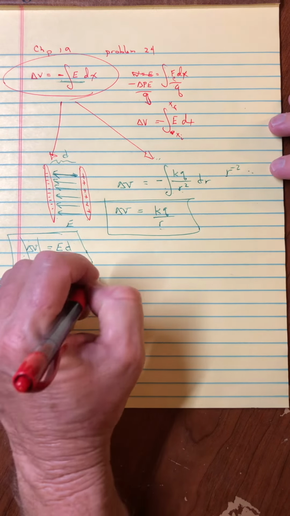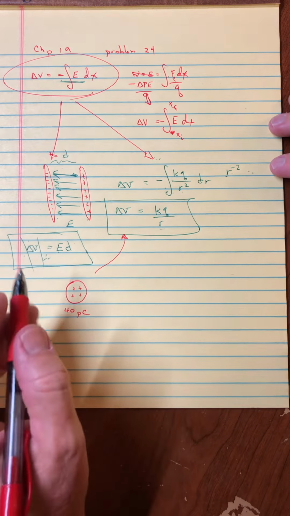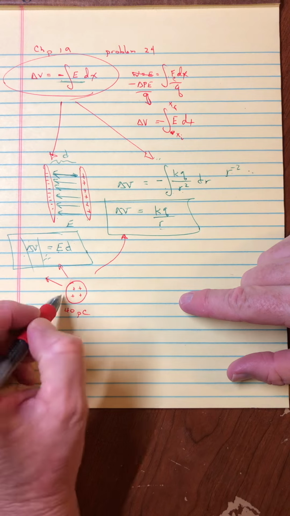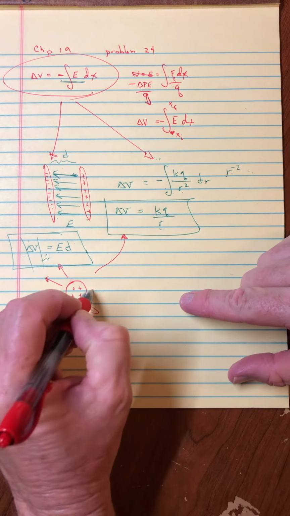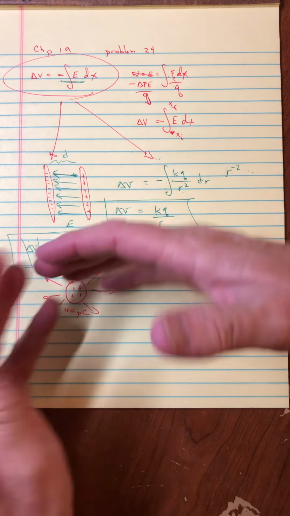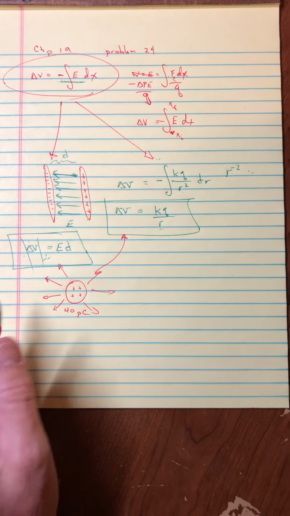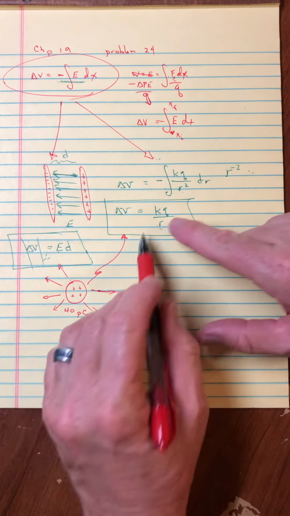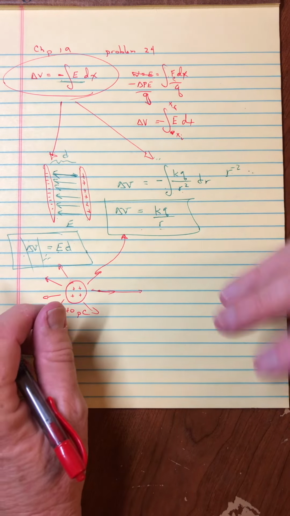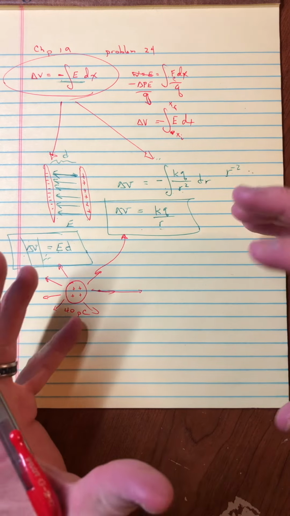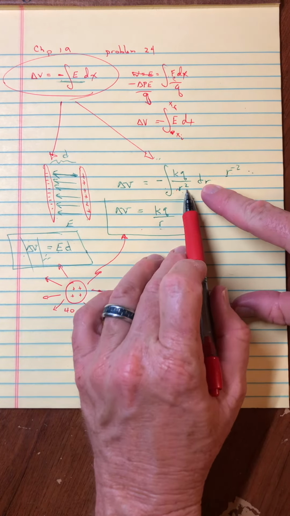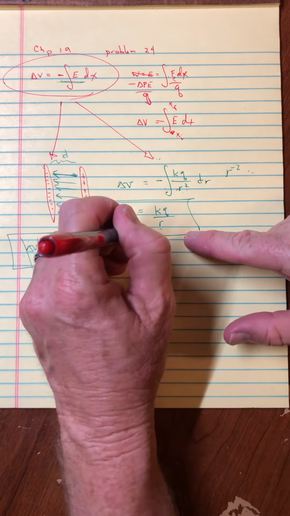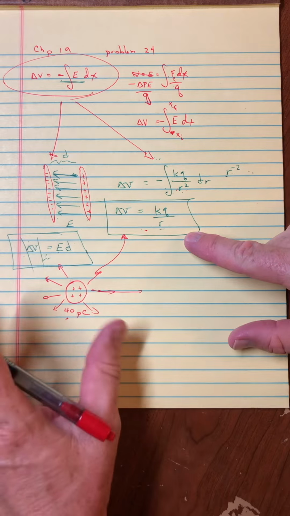Technically, when we derived this, we were talking about a point charge, but you can see it comes from integrating the electric field, and the electric field would still look the same, as long as we were outside of the charge. If you integrate and start here and go out, you would still get this same equation. If that's bothering anybody, that's why I wanted to take a moment to say that the same integral we did for a point charge would be the same integral we would do for a sphere, and therefore this same result would work for a sphere. If that was bothering you, let me clarify that.